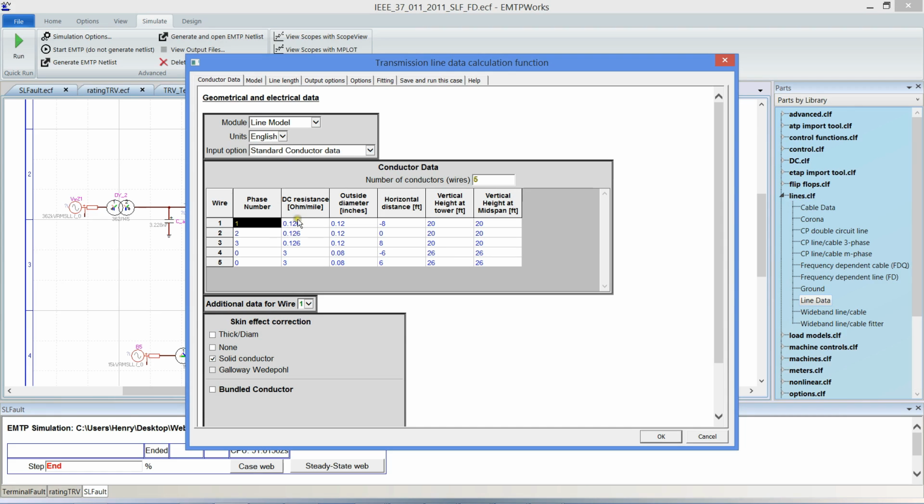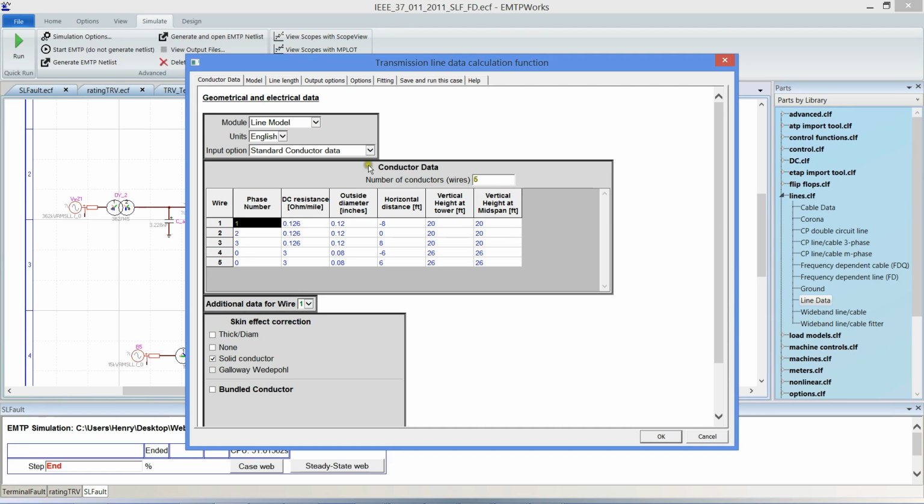Then you put the DC resistance for the conductor, the ground, like the neutral here, and the phase, the outside diameters, and then the geometric organization. For that you put a reference, and you put the horizontal distance to this reference and the vertical distance for this reference. Also you have to tell the vertical height at midspan.